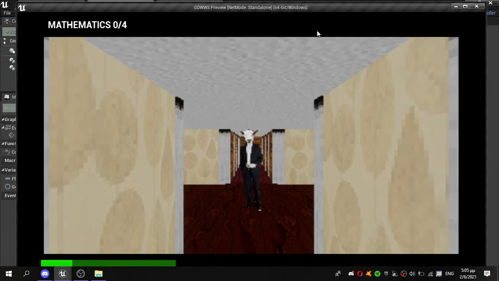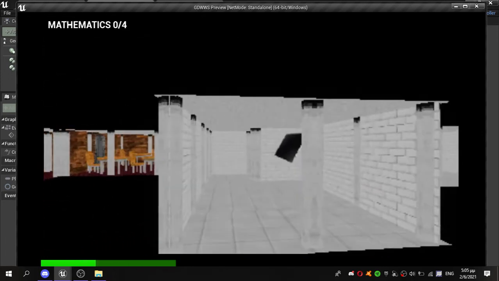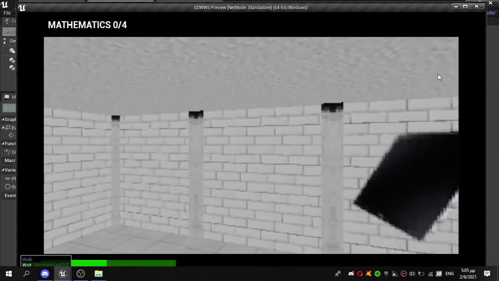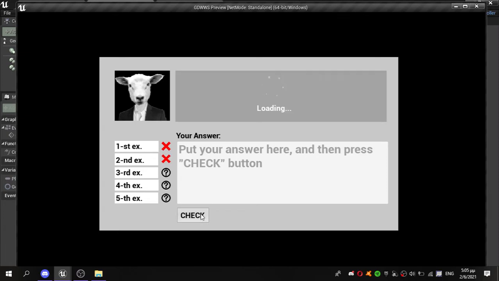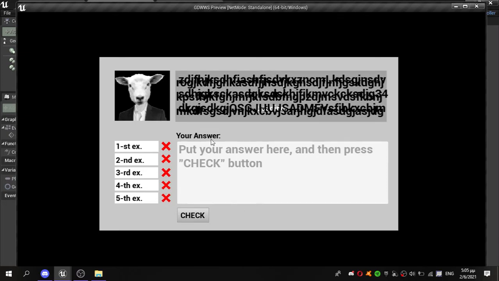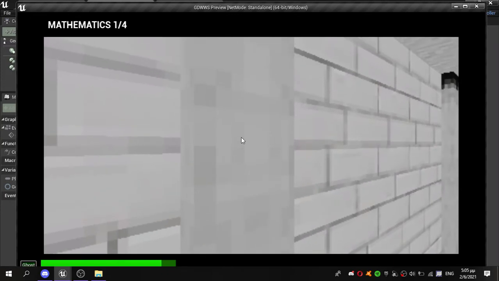Hello, and welcome to my school. My name is George Davis, and I am your math teacher. Go to the first class. Right. Example number 1. Example questions. Come back to me and I will tell you where to go next.